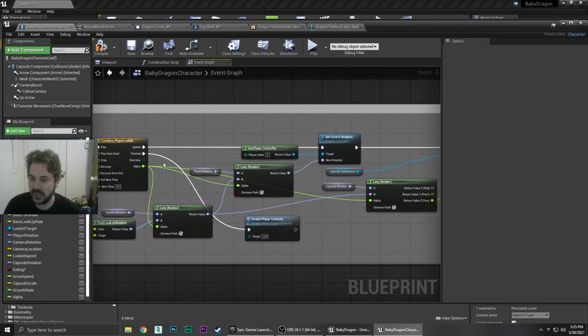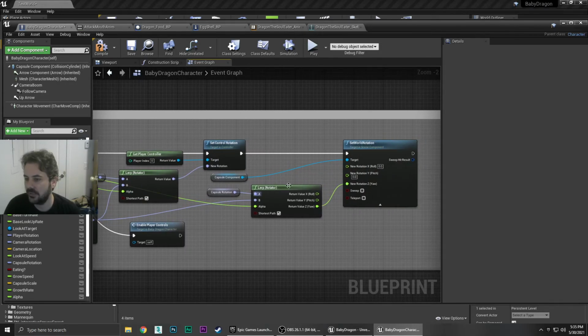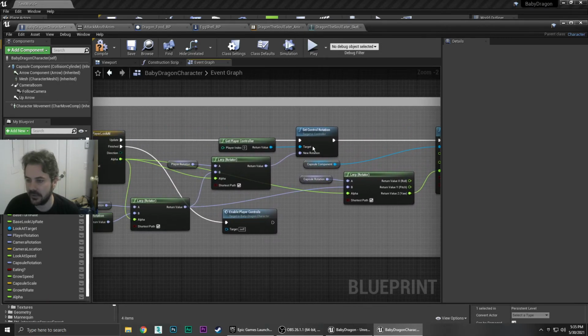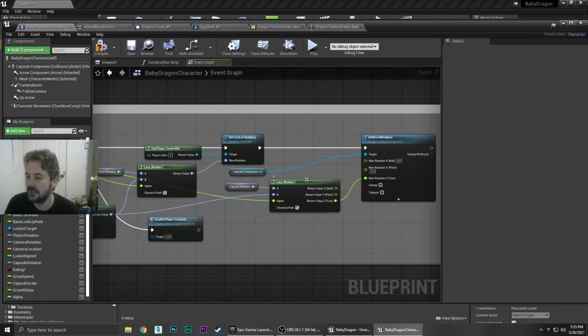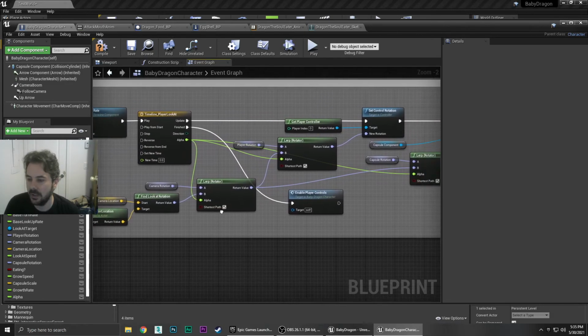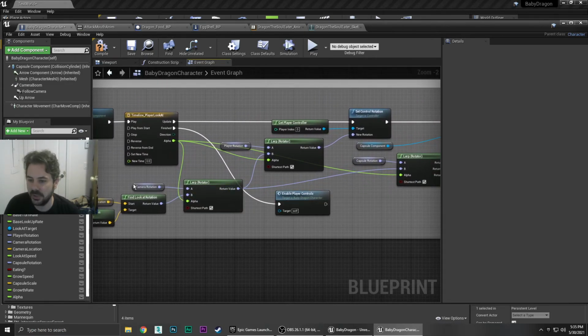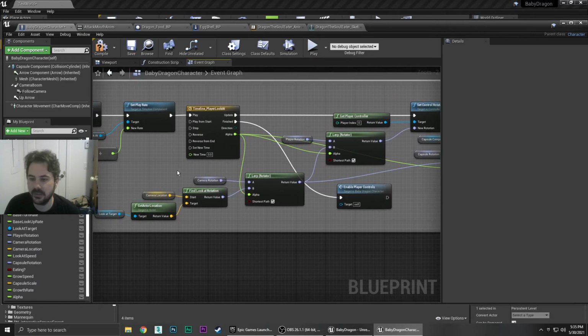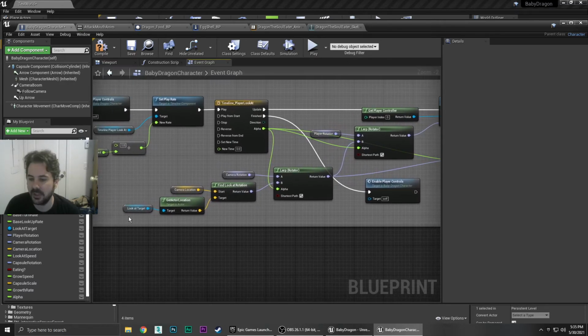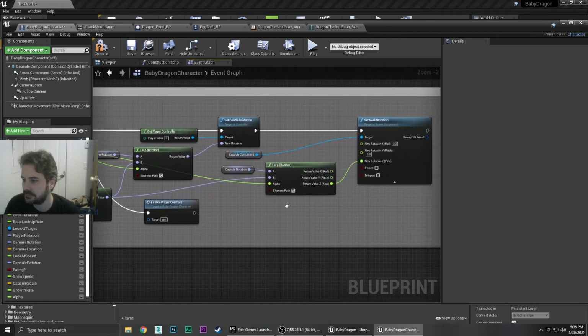because this is just setting up where we're rotating our controller, so where the camera is facing. So that can all stay the way it is, because the camera can rotate this way as well if we want it to. But the capsule, we're getting our new rotation, which is the math behind the find look at rotation, so where our target is.